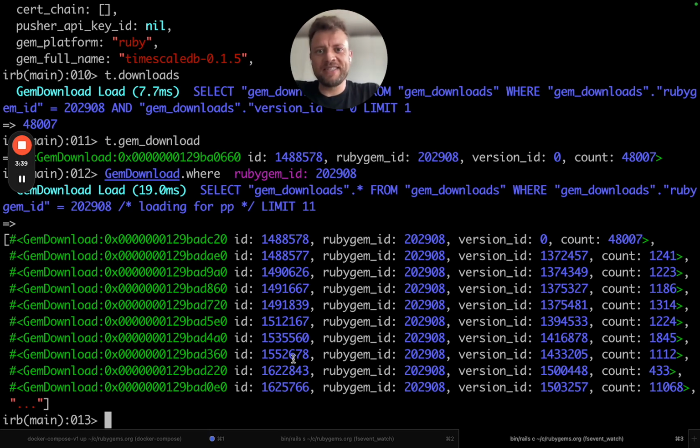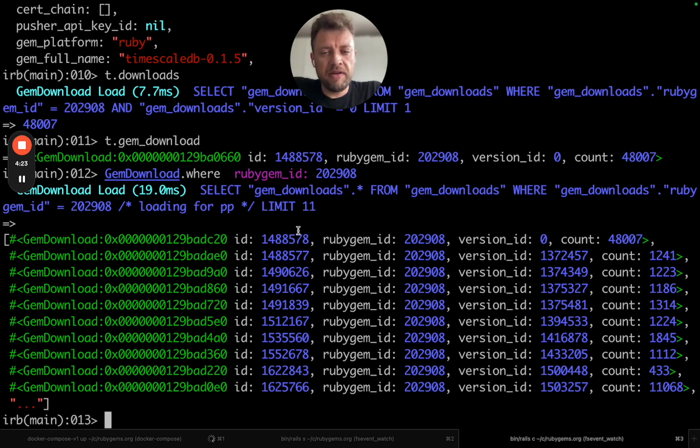So the thing is, this is not time series data, it's just tracking the version. We could use the version when it's created as a way to slice it and think of it as a time series thing, but we don't have any other way to break this down. Like, where are these downloads coming from? Are all of them valid? Did some of them fail, or anything like this? So these are things that we can think about now, and maybe we will end up finding ways to improve as well. So very happy to see how it works.